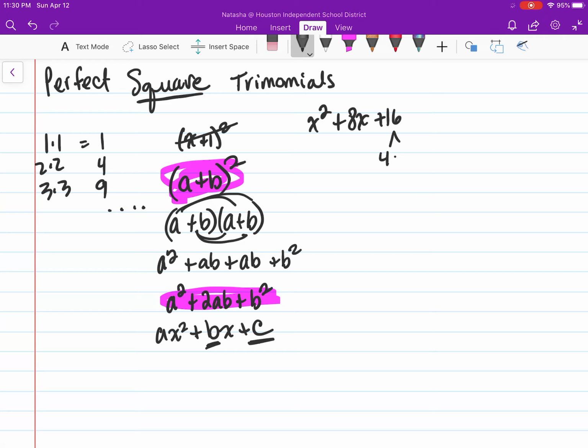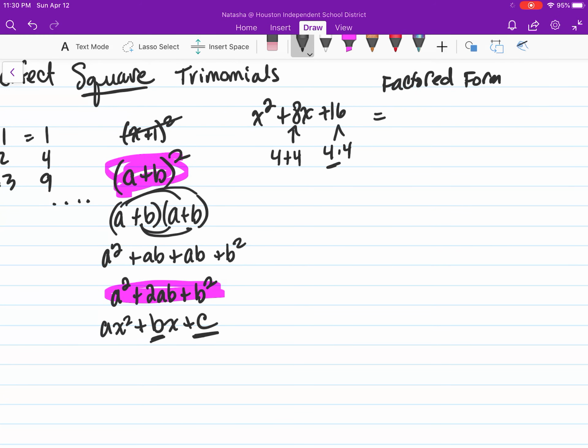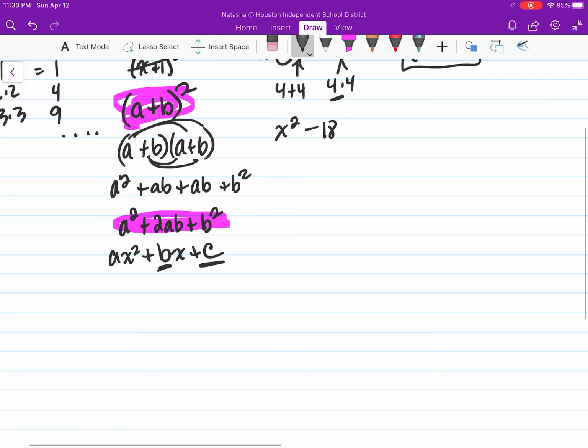So x squared plus 8x plus 16. Okay, well, 16 is 4 times 4. All right, well, if I take the factors of 16, 4 and 4, and add them together, that will give me 8. So 4 plus 4 gives me 8. So I know my perfect square binomial, the factored form, remember we're going to the factored form. We need the factored form in order to solve the quadratics, in order to solve for the x variable. All right, so in order to find the factored form, we're going to look at this term to see if it's positive or negative. Okay, if it's positive, then I know that my perfect square binomial in factored form is going to be x plus 4, and that's going to be squared.